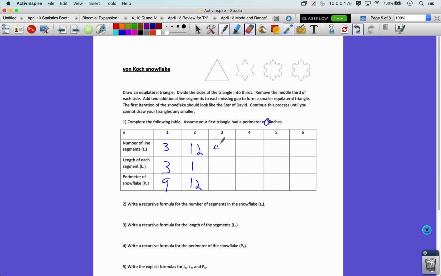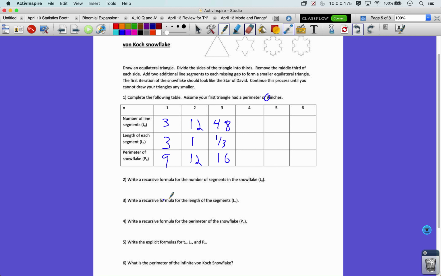All right, so I said this had 48 line segments. Each was only a third of a unit, but 48 times a third is 16 inches. So as this gets more and more fuzzy, so to speak, the length gets longer and longer. Will it grow forever, or does it eventually plateau? That's what we're trying to figure out.